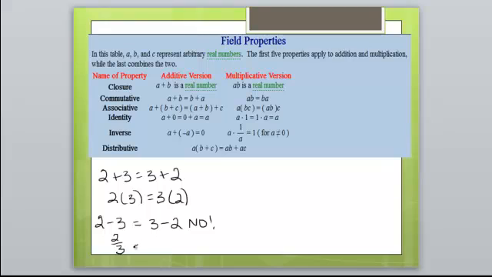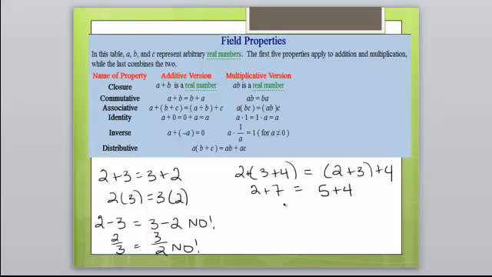How about this one? Is 2 thirds the same thing as 3 halves? No, that's also not true. So the commutative property is only true for addition and for multiplication. You can also say the same thing about the associative property. That just means you can group them in different ways and you still get the same answer. For example, 2 plus 3 plus 4 is the same thing as 2 plus 3 plus 4. Here you'd have 2 plus 7 and here you'll have 5 plus 4. You can see that 9 equals 9. So if you regroup the terms in addition, you still get the same answer. The same is true for multiplication.